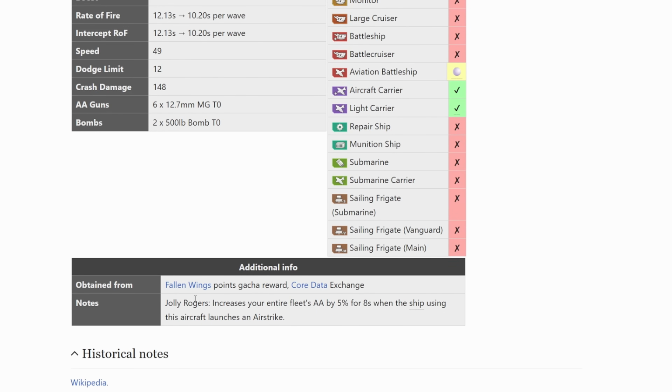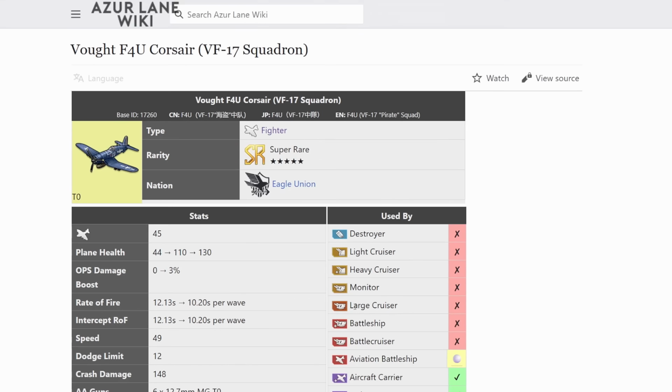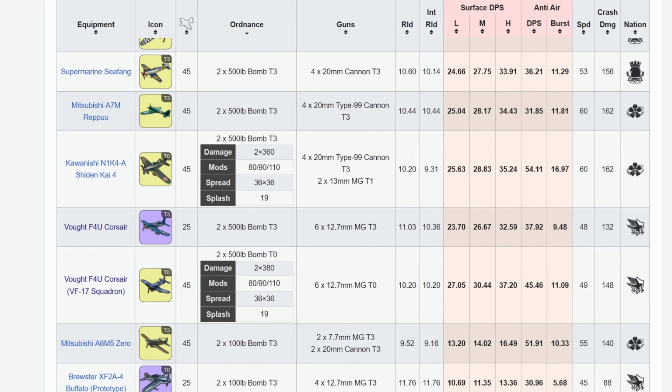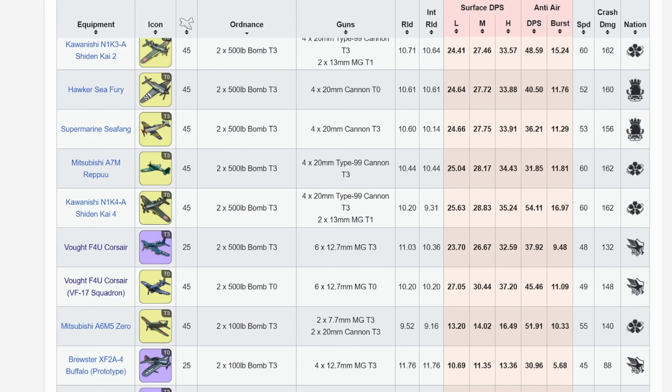The VF-17 also comes with a skill which increases the AA of your entire fleet by 5% when the airstrike goes off, making it really the best option to run at least one of among the 500-pound bomb fighters. However, it costs 800 core data and is not better than the Flapjack, so I can't recommend it these days, as there are much better things to spend your core data on.